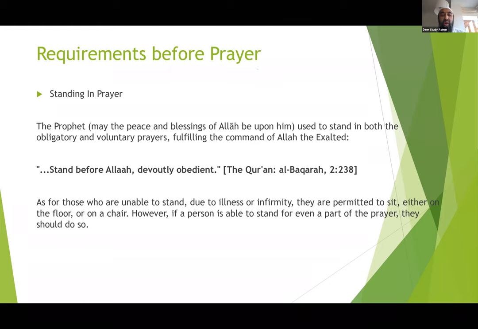Okay, so the requirement in prayer is to make sure that we are standing. Often I've seen at the mosque, football injuries are a common one. You see somebody sitting down and they're quite young, and you ask what's happened to them, and often it's, I've hurt my leg playing football, and now I've got to sit down in my prayer. In those situations, a person who is unwell and not able to stand, it's permissible for him to do that, inshallah. But the default position, as I say, is to stand up in our salah.